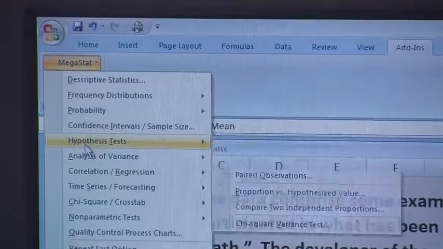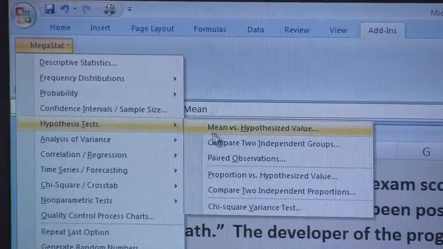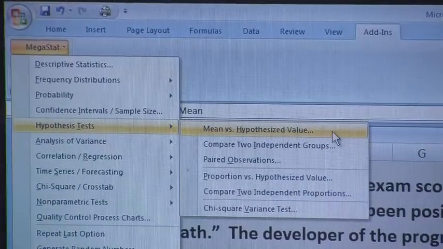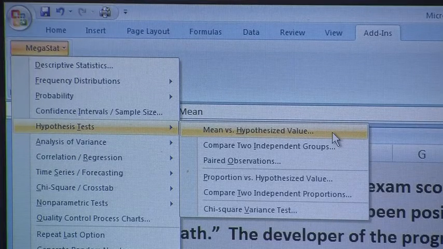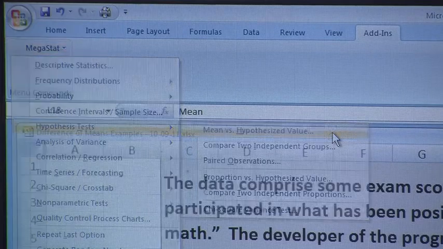You drag down to hypothesis tests. And in this instance, I should have clarified, I'm working with an observed mean and a hypothesized value. So we'll click on mean versus hypothesized value.